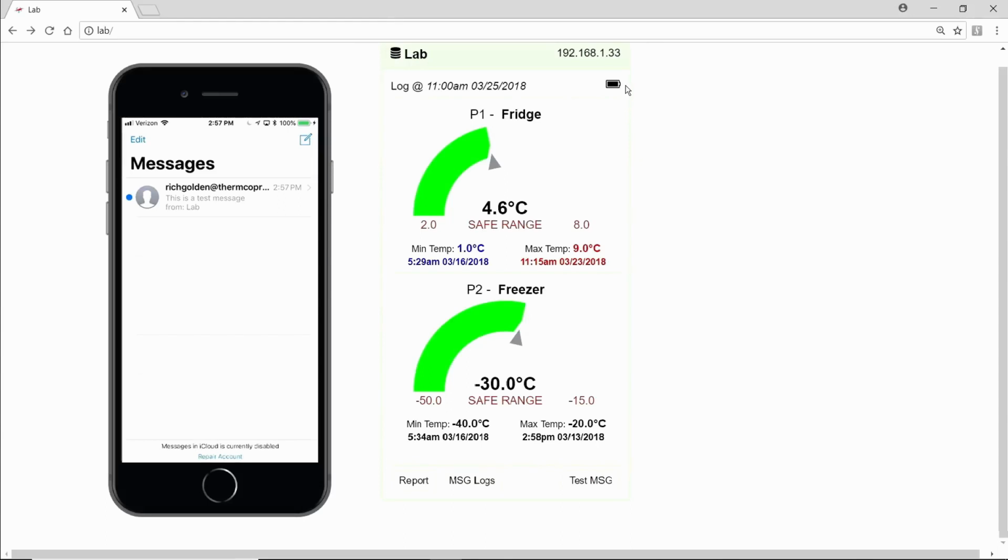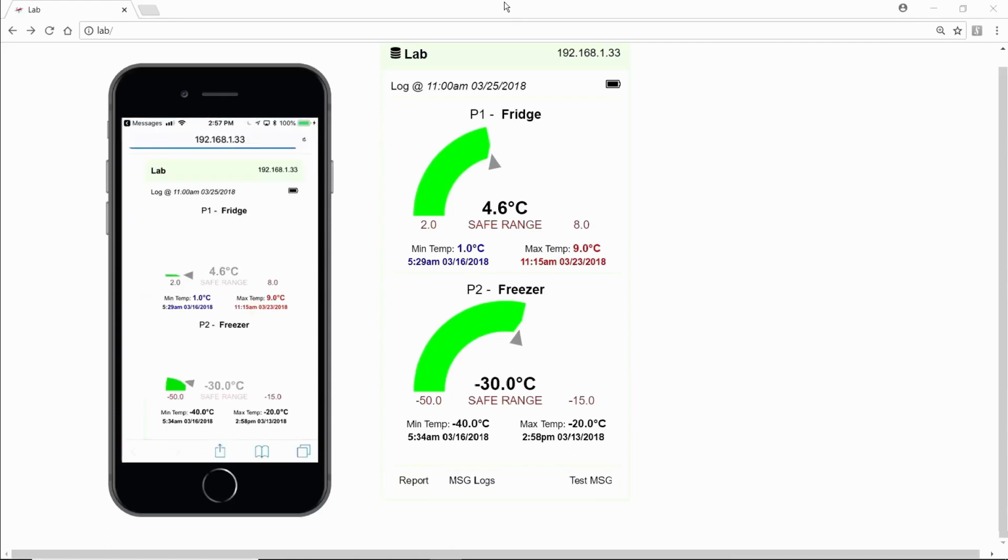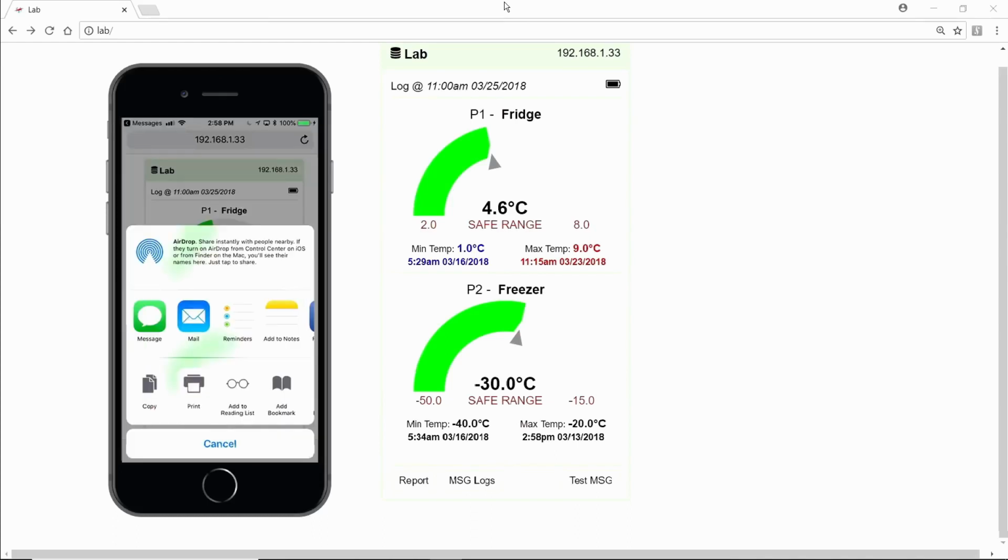The text message sent to your mobile device will say, this is a test message from Lab, and dashboard IP address is with a IP number link. Click this link and your mobile default web browser will open to the Flash Alert dashboard. Bookmark this web page for easy access in the future.